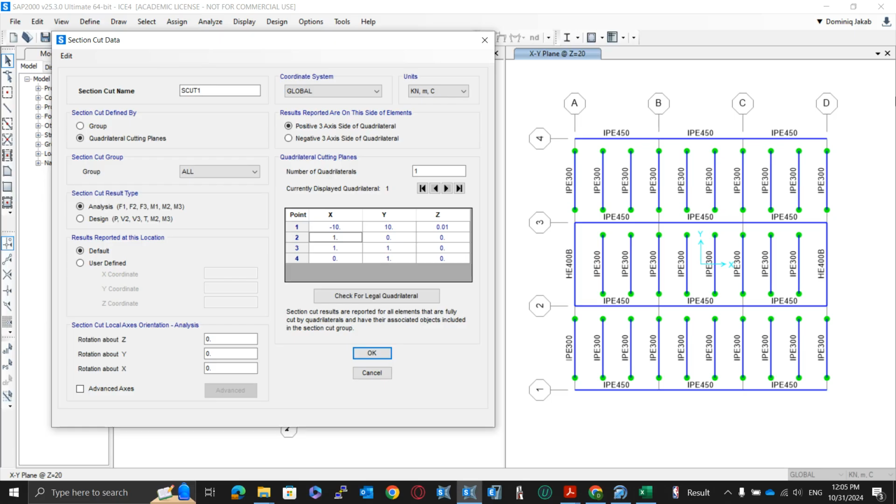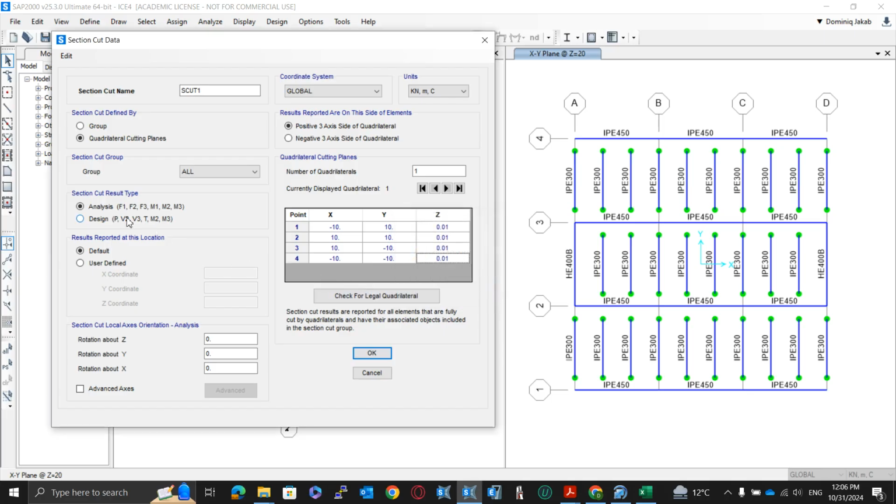For the next point, which is, where's my mouse? Somewhere on the right corner, it will be on X 10 meters, on Y 10 meters, on Z 0.01. Lower we have on X 10 meters, on Y minus 10, on Z 0.01. And the last one, it will be minus 10, 0.01. And you can check it's okay, yes?